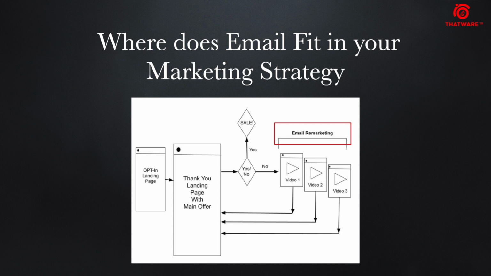This is a normal flowchart which I generally use. First of all, you would have the opt-in landing pages. The opt-in landing pages go to the thank you pages with the main order, and then if the main order is fulfilled, yes, then this leads to a sale. If the order is cancelled, declined, refunded, or something like that, no, then this would go to video 1, video 2, video 3. These can be email remarketing followed by a follow-up towards the main offer, and then the cycle can be repeated. This is a proper step which can be followed by any e-commerce campaign as part of their 3-step follow-up marketing using an autopilot mode of email marketing.